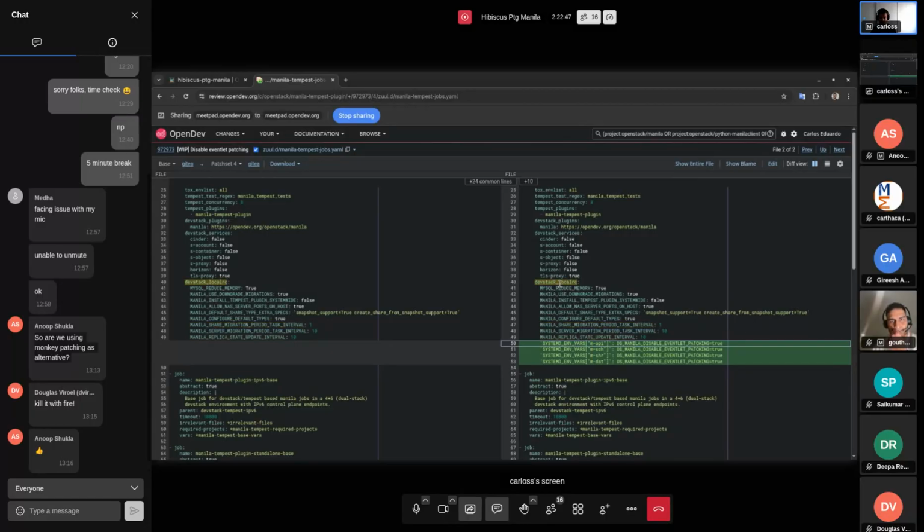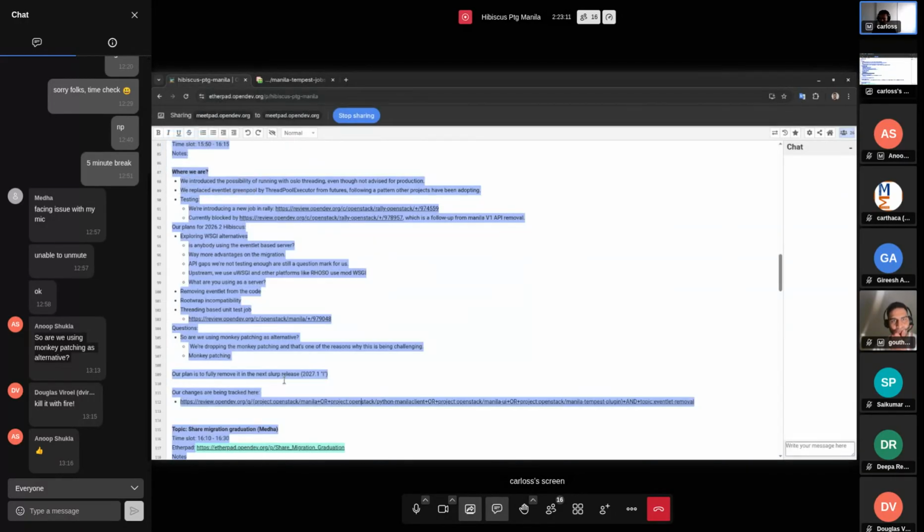You just need to set some stuff in your DevStack local RC, and those things would be setting that variable I was just mentioning in the beginning, the OS Manila disable eventlet patching, through to all of the services and give it a shot. That would be the only changes needed, and then you would already have a good idea of how the impact will be in the NetApp driver.